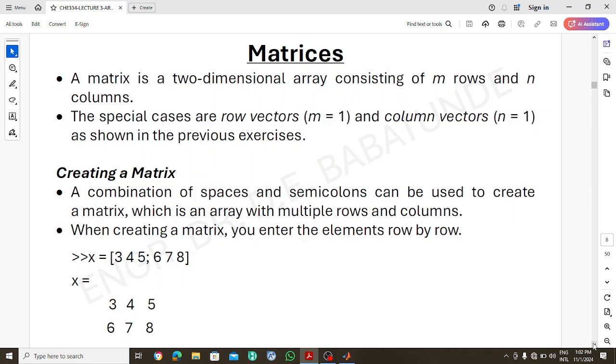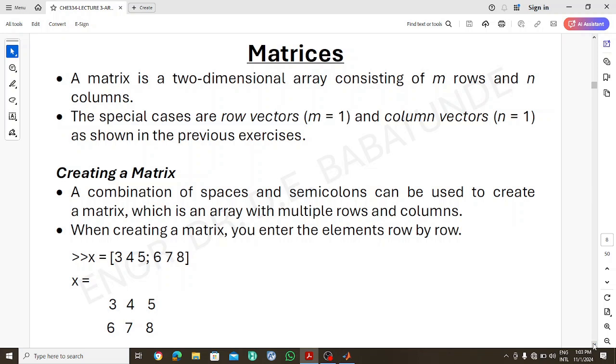So now let's move to matrices. When we talk about matrices, we have rows and we have columns. We said a scalar is also an array, but it has only one row and one column. Then we have vectors, the row vectors and the column vectors.